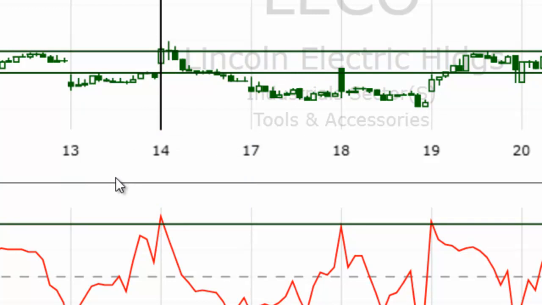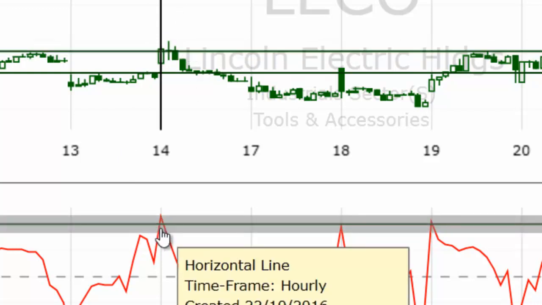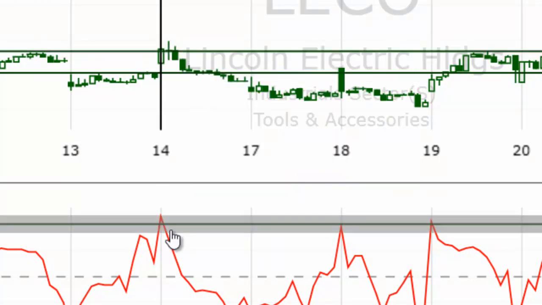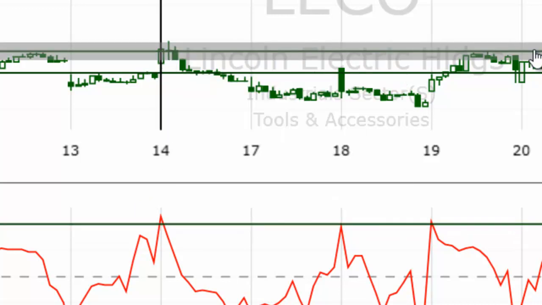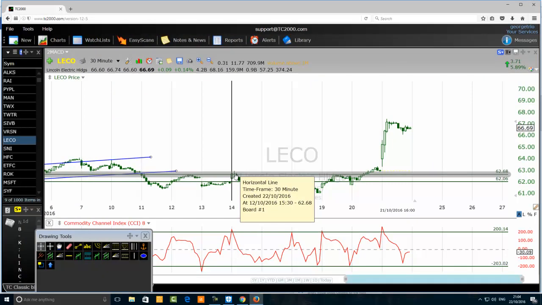If there is no resistance, or instead the price breaks above a key level and retests it, you know that it's a fake one. You don't want to sell in that case. Though the hook is formed and the CCI period 8 is overbought, if the price breaks above that key level 62, 68, and the hook is formed with another candlestick that is retesting that key level, that will be a buy instead.